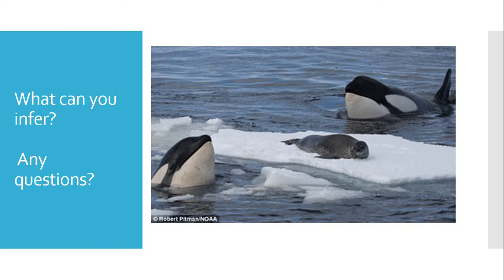Second part is any questions. You might not have known they were called orcas or killer whales, and your question would be, what's the names of the animals in this image? You might have asked why is the seal alone? You might have asked what does a seal eat? You might ask what hunts orcas themselves. These are all different questions.